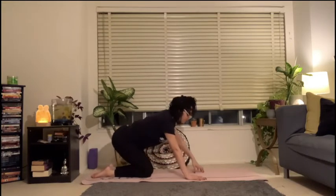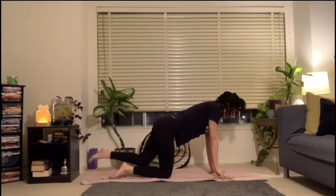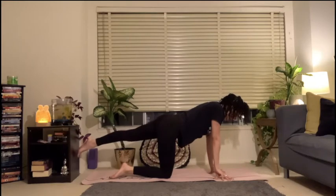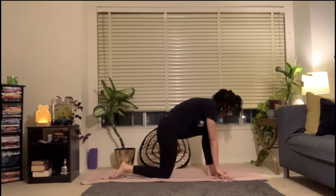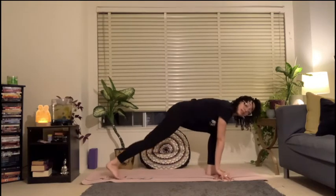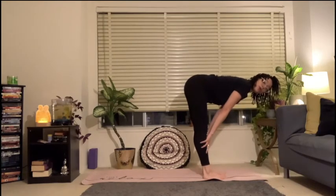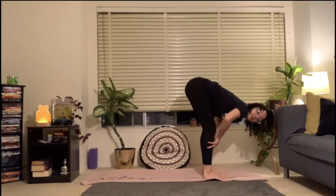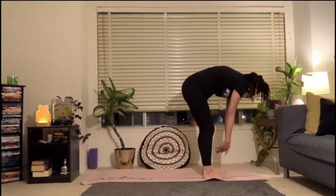Slowly find your tabletop, lift up to the tips of your fingers. Extend your left leg behind you, pointing through your toes. Give me a tabletop crunch and step through into lunge. Step up to half lift. Lower to fold, belly to thighs. Slowly rise to standing. 1 more time through.